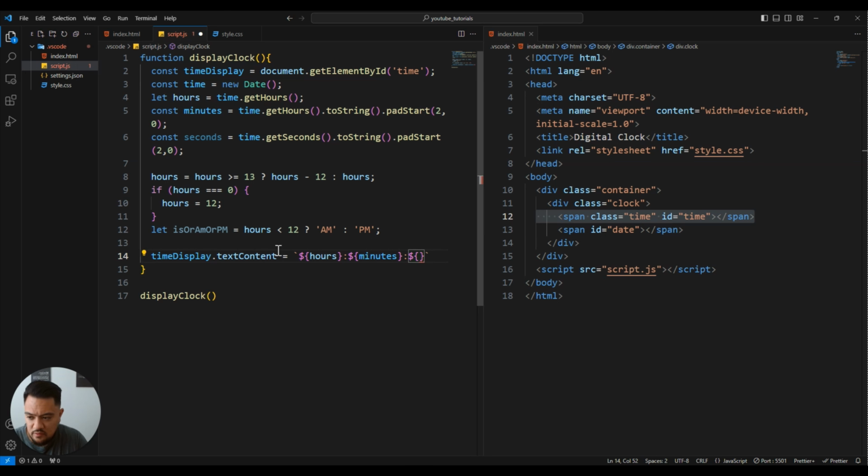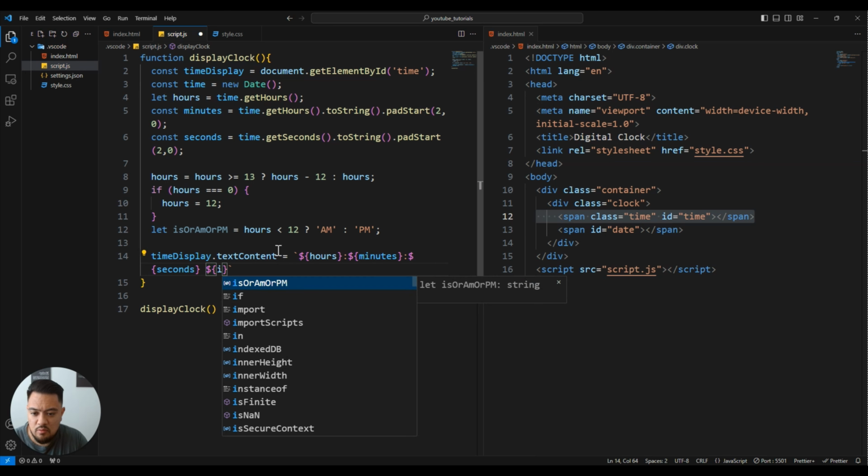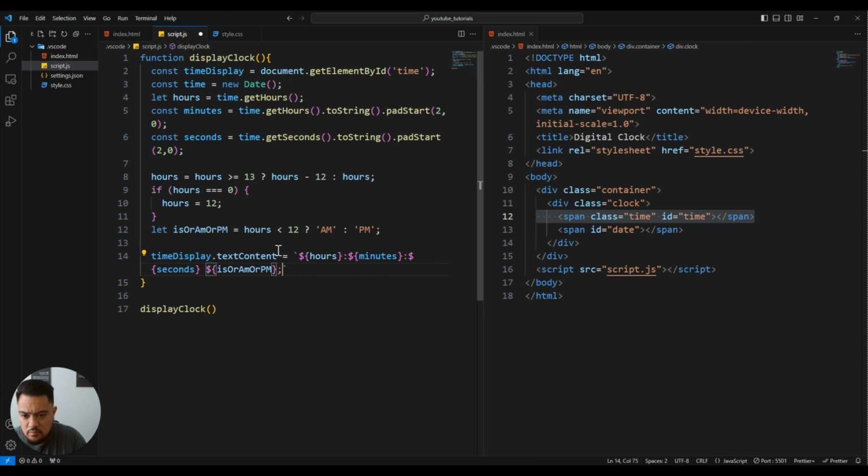And then AM or PM, let me put a space. And then the AM or PM variable. Okay.